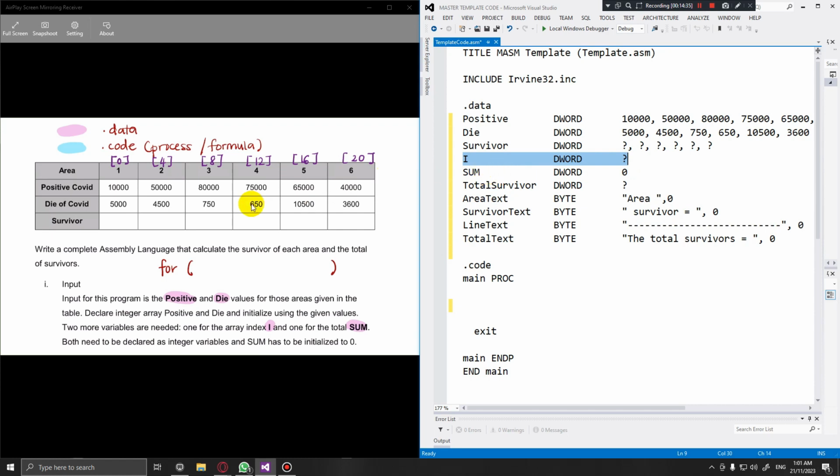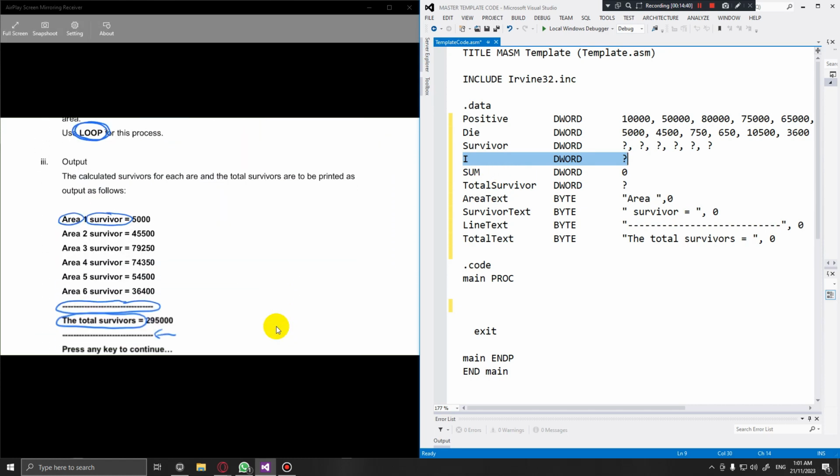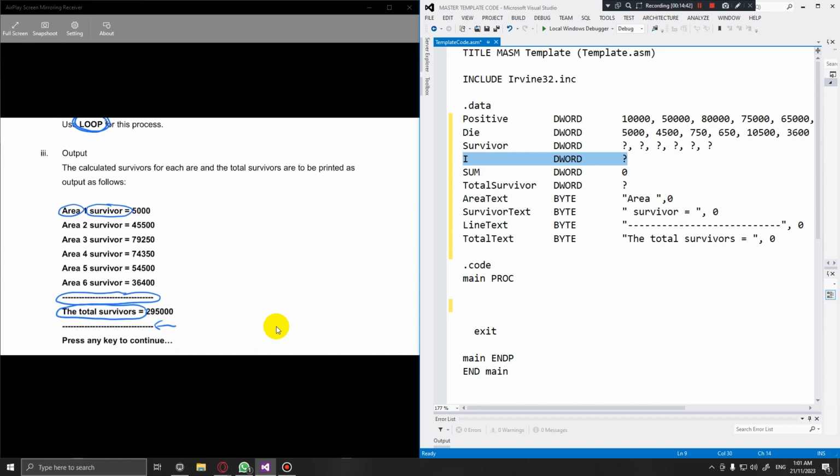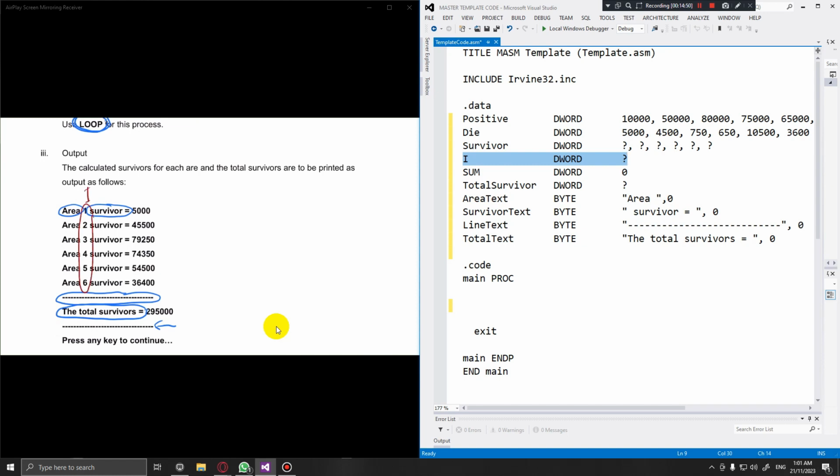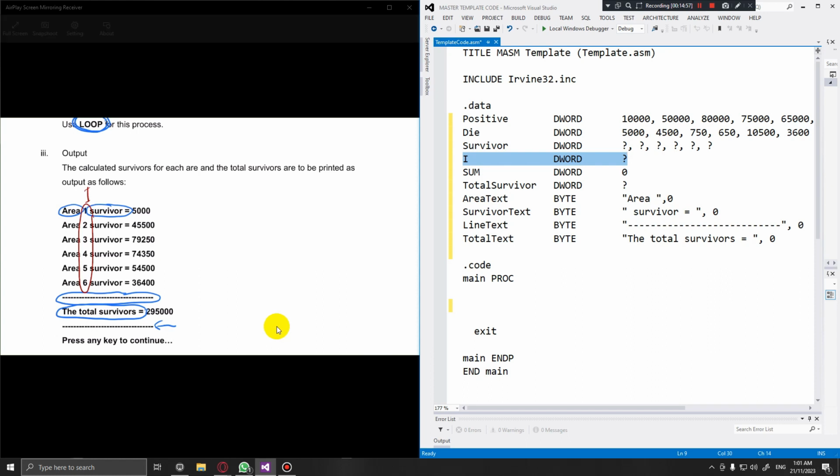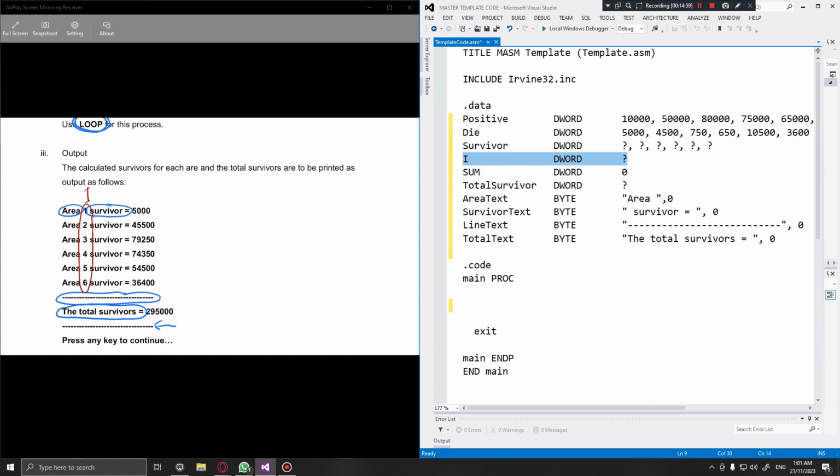I is for this one, let me circle it: 1, 2, 3, 4, 5 and 6. I is for that one.